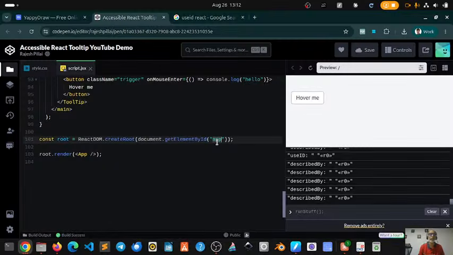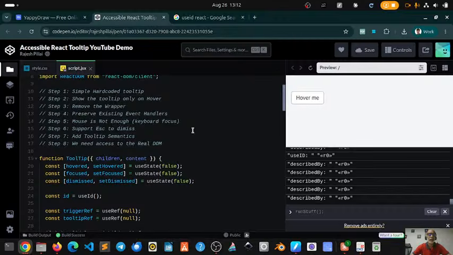This is where step 9 comes into play, wherein we will be rendering the tooltip into a different portal altogether. A portal is nothing but a different place, apart from the root, where we are mounting. That is what step 9 is all about.